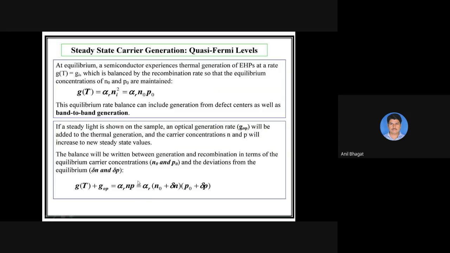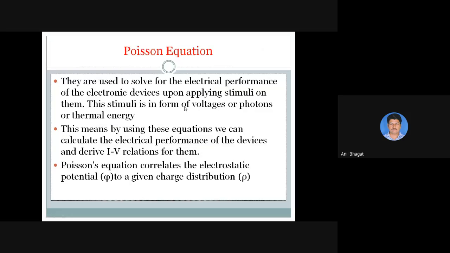So this is another part. Now we add to the equilibrium condition the deviation from equilibrium, delta n and delta p, added to n0 and p0. We separately calculate by adding this factor. But the general formula, suppose the optical generation, that means the light concept is not involved, at that time this is the standard formula. But suppose light is involved, what will happen? The (n0 plus delta n) multiplied by (p0 plus delta p) will be involved.